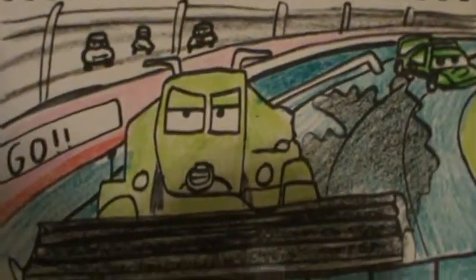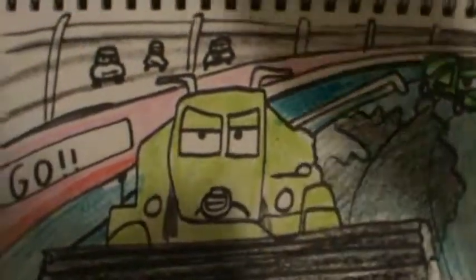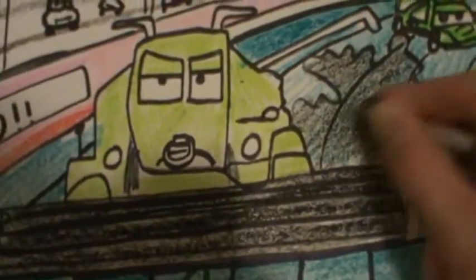But what you have right here, talking about this color, is you got the king, and then of course the details right here that I went and added. It's like for the racing.